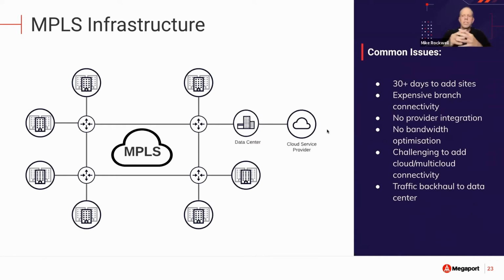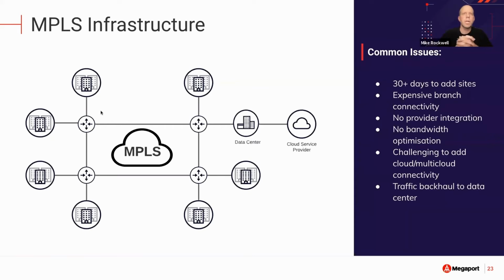Well, as users and applications become more distributed, and we see the advent of SD-WAN, that traditional network infrastructure has become more of a constraint on the network. So some of the biggest pieces of that is if I do want to add additional branch sites, if I want to add additional service providers, typically it's going to be 30 to 60 days for me to add a node on my MPLS network.